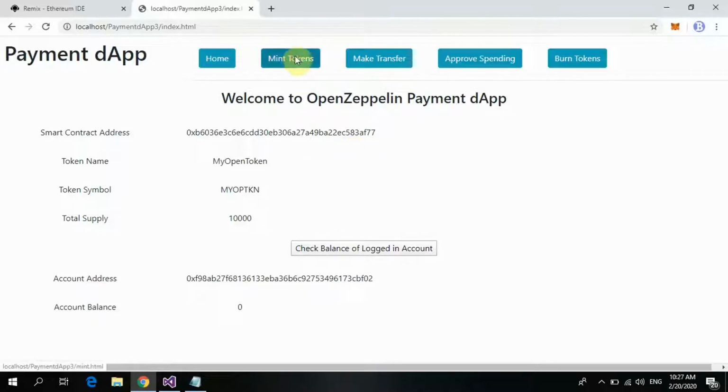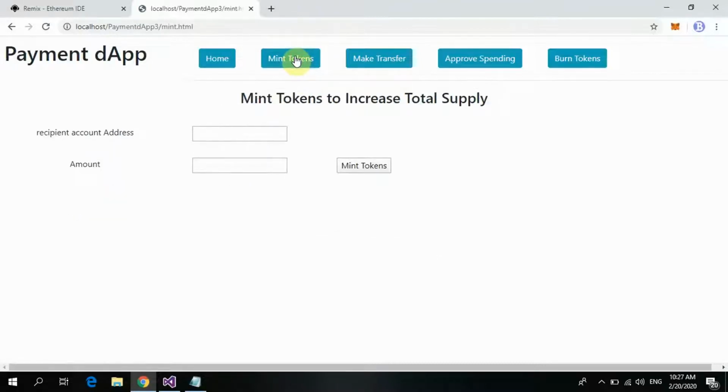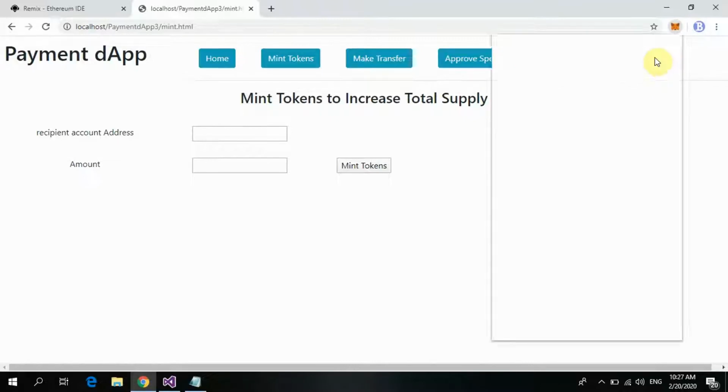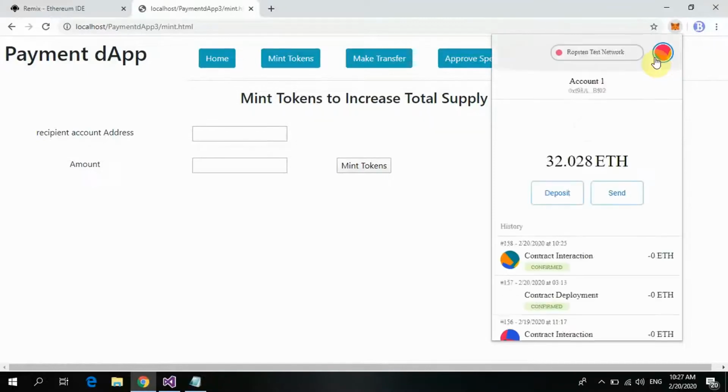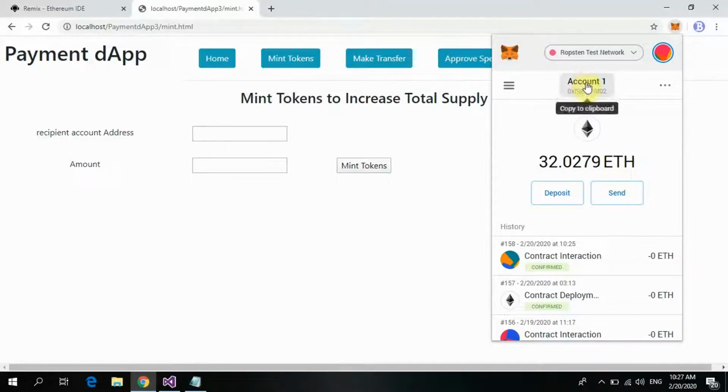So now we can mint tokens to that account, which is the logged in account. Copy that account address, copy it to clipboard.